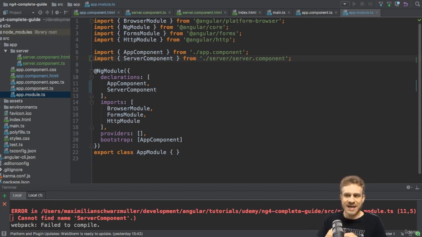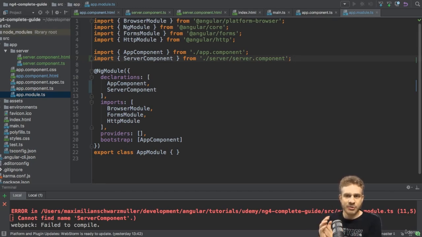We will do this in the next lecture, but maybe you're also wondering what imports and providers does here in the app module. I'll come back to providers later in the services section. Imports simply allows us to add some other modules to this module. Because I told you, you can split up your app into multiple modules and then you can import these modules to basically make this module a bit leaner and outsource some stuff into another module. Now I told you that we are only going to use one module, so what are we importing here?